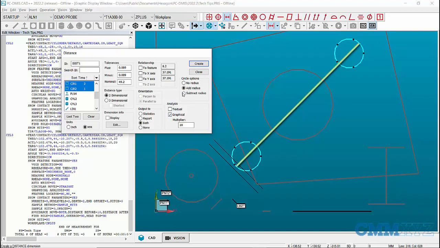And then I'll select subtract radius. Subtract radius will subtract both the radius and gives you the distance from outside of one circle to the outside of the other. By default, no radius will be selected, giving the distance between the center of the circle feature.